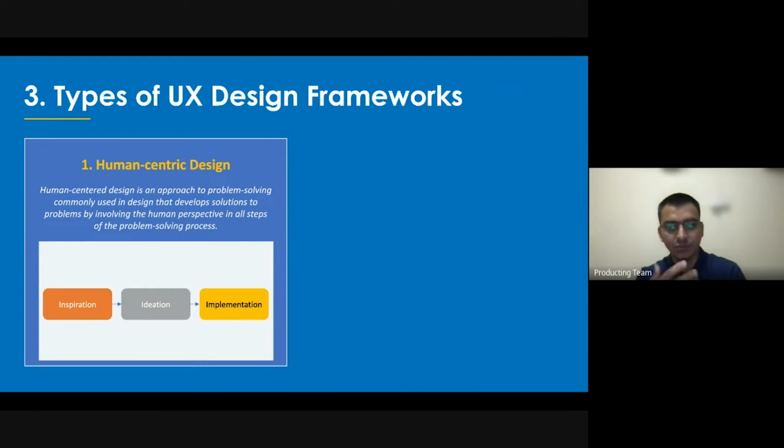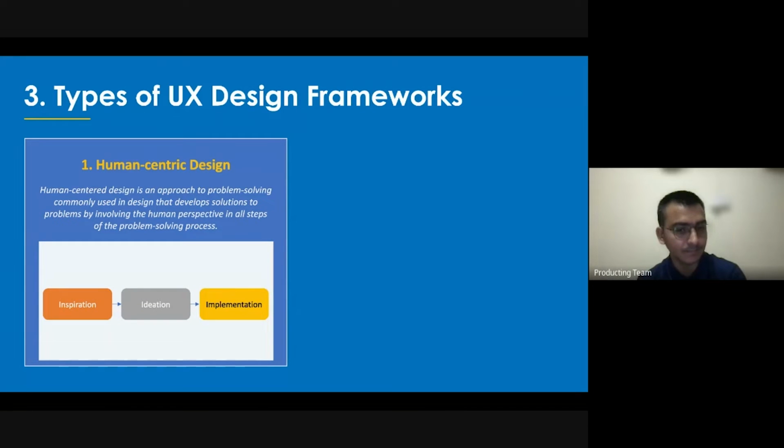The process inside human-centric design is from IDEO. IDEO is one of the biggest design agencies globally. They have given us these steps: inspiration, then ideation, and implementation. First, we get inspired, or we talk to the customers or the users and try to understand their pain points. We're inspired by the problems they have. Then we ideate on those problem statements. We create multiple ideas, filter out the best one, and then we implement it.